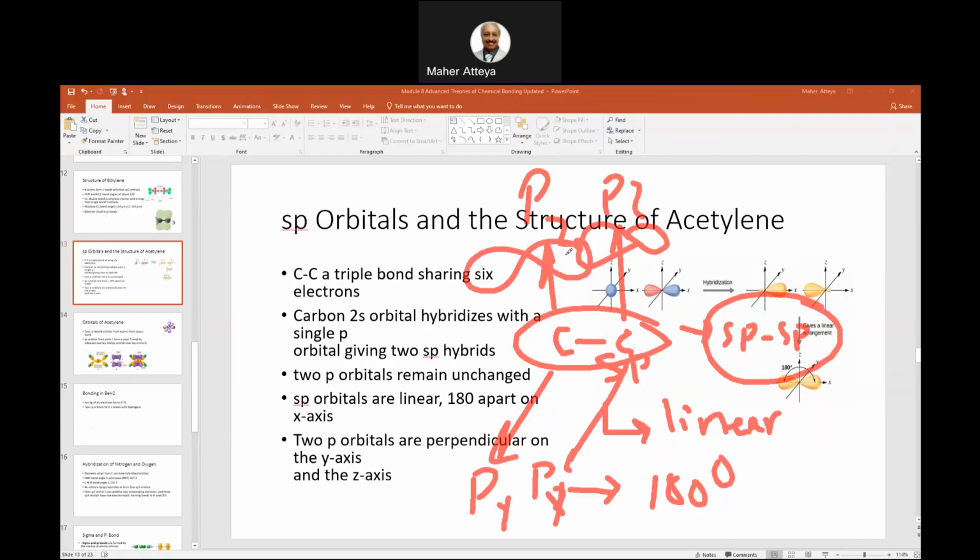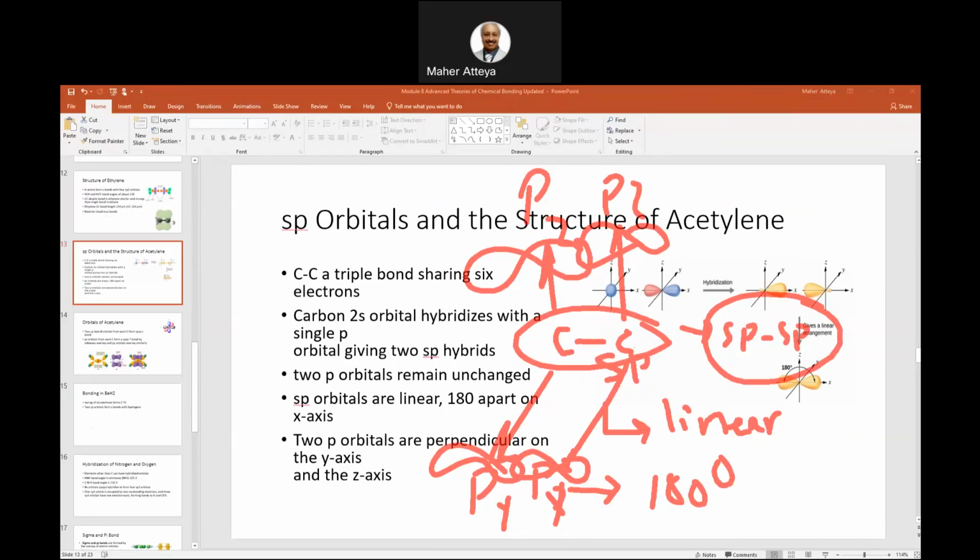this is the first pi bond, side to side, and the second one is here. So you have two pi bonds and one sigma bond. The one sigma bond is made of sp-sp hybridization. The one on the top will be sp. If that's hydrogen, it will be 1s. If that's oxygen, it will be a p orbital, depending on the valence electrons of the atom connected to carbon. So this is the way you can think. This is the p orbital, this is empty. That makes the double bond within the triple bond.